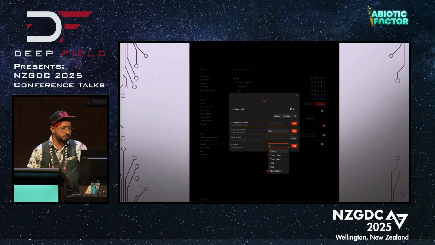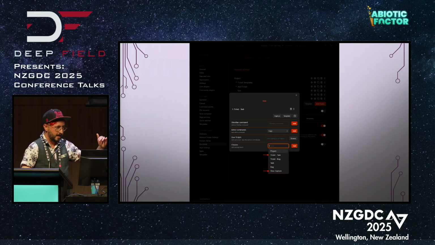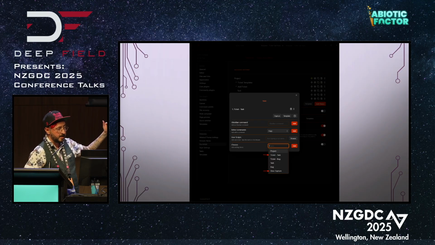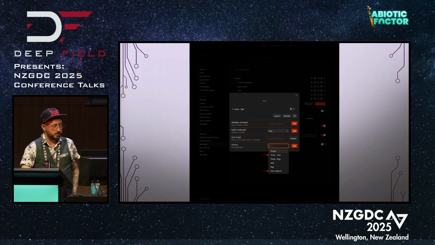And now we have a macro choice where we will set up the two choices, and they will execute one after the other. And as you can see here, you can do stuff like user scripts, you can write your own scripts to execute. All the editor commands are available to you. You can add them into your macro and they will all execute one after the other. So you can set up a lot of stuff in Quick Add without ever writing any code, which is great, I think.